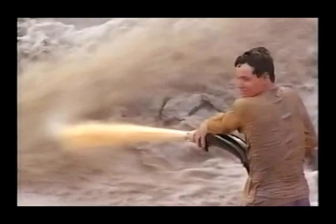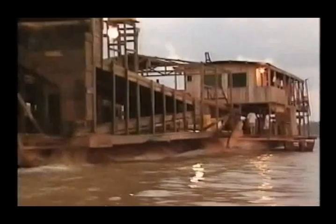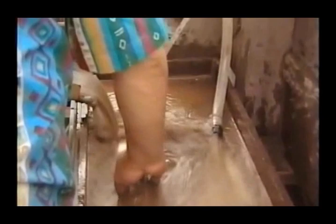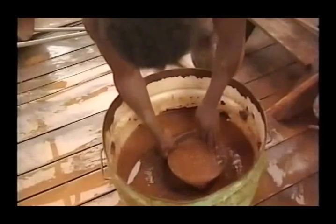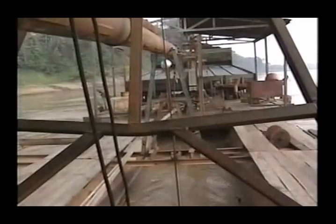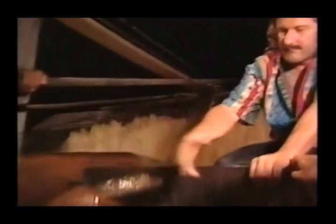The waters of the Rio Madeira in Brazil flow with gold dust washed into the river from the surrounding soil and rocks. Miners here endure harsh conditions to extract gold from the river. The gold deposits that make their way into the river settle on the bottom as tiny particles. To reach the riverbed, miners use a motor-driven drill shaft to dredge up tons of silt and stone in an around-the-clock quest for gold. Gold is heavier than most of the other minerals found in the Rio Madeira.